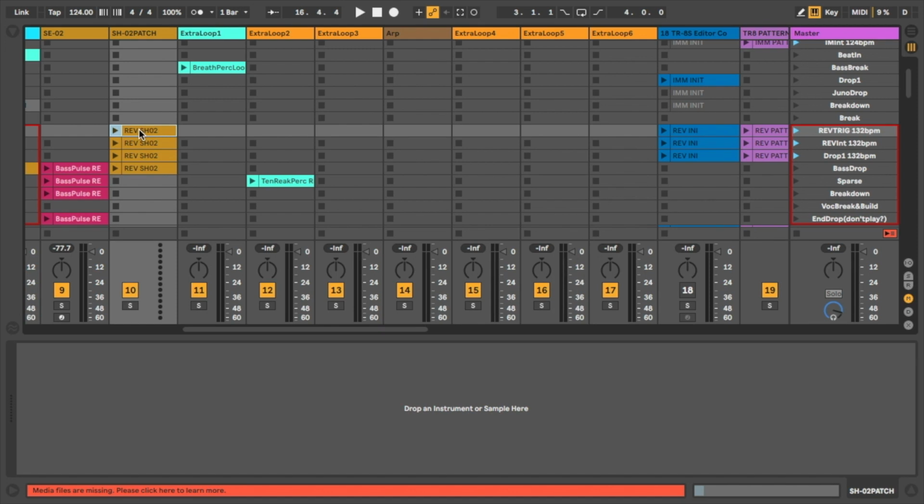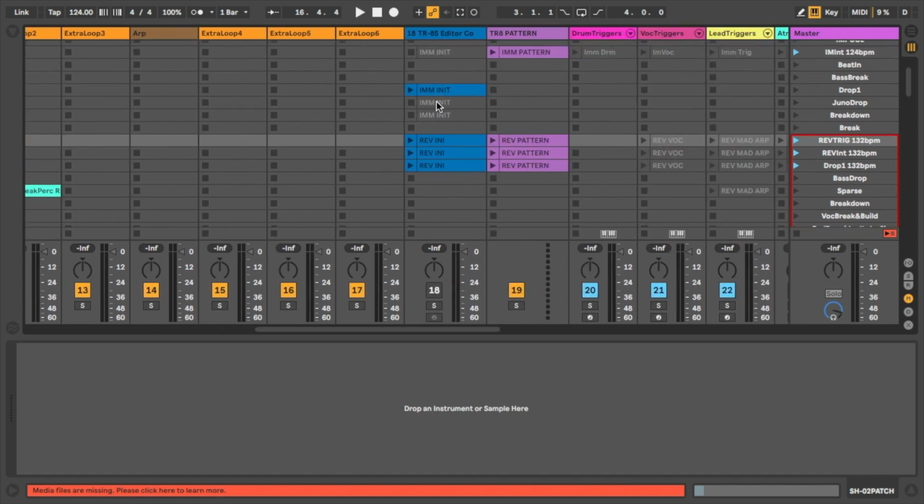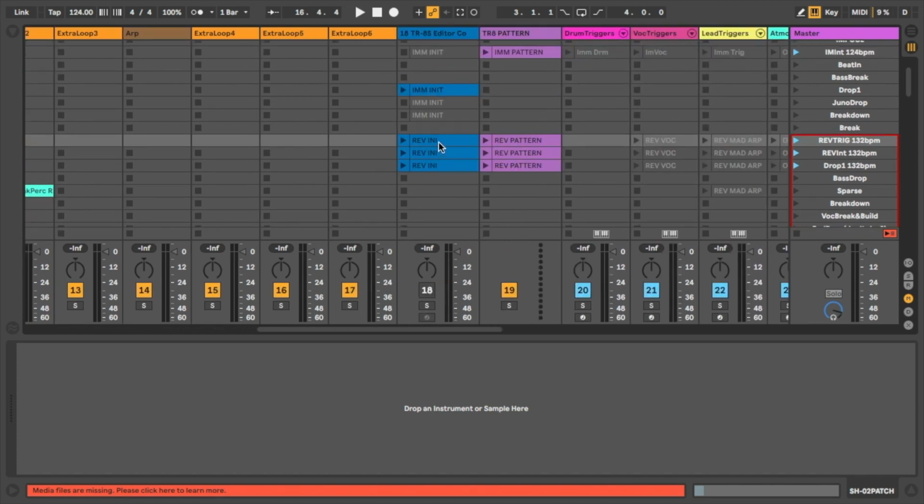So when I trigger that scene, it's going to trigger that clip, and behind the scenes, without me really having to do anything, it's going to load up the sound on the SEO2 for the track Revolutions. It is going to change the patch on the TR8S to load up the sounds for that track.